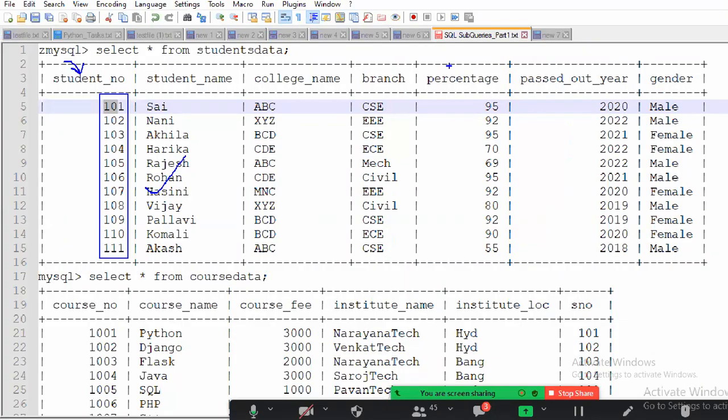Suppose let's take the passed out year, guys. The maximum year, which year? Current year or the previous year. I'm taking the students of up to 2022 only. Here we should not give a value more than 22.